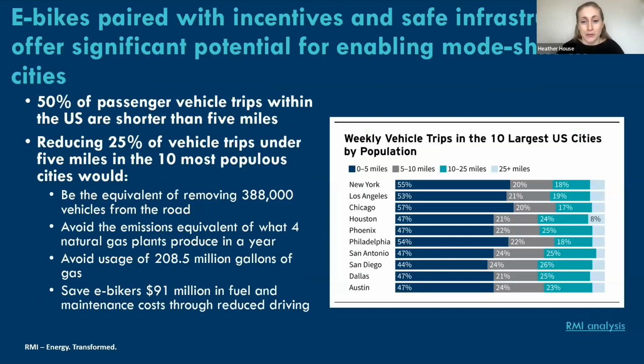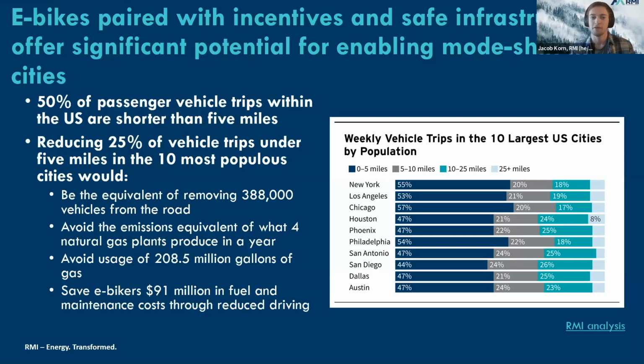With that, I'm going to pass it over to my colleague, Jacob. Thanks, Heather. So with this slide, we wanted to provide a little bit more background on the idea behind the creation of this calculator. And critically, we want to highlight that e-bikes really have this critical mode shift potential. So we know in this country that we get into our cars frequently, and more often than not, they're for short distances, whether you're in our densest cities or some of our more sprawling ones. You can see in the chart on the right that about half of passenger vehicle trips are shorter than 5 miles, and typically up to about 75% are under 10 miles. And so the focus of the calculator was really to try to demonstrate the critical potential that exists with shifting these relatively short vehicle trips over to e-bikes.